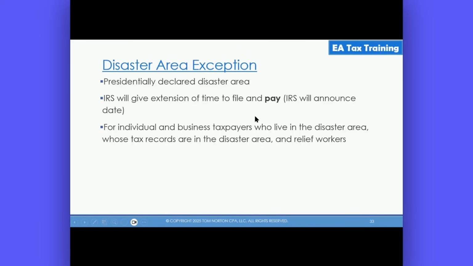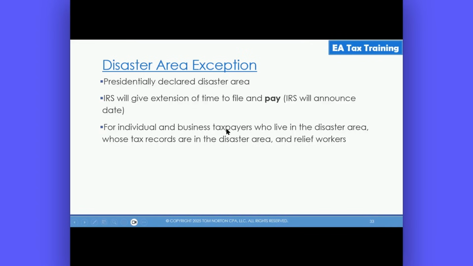There is not a set date in the law about when that time will be because it's going to depend on the nature of the disaster. So what will happen is the IRS will come out with an announcement that says anybody who is affected by that disaster, and they'll usually say if you live in a certain county within a certain state, for example, then you are considered to be in that disaster area. And so you will get an extension, and then they will announce what that date is. Maybe they'll announce that it's May 31st or July 1st or whatever, but they will tell you what that date is.